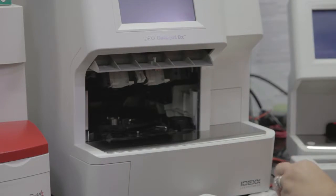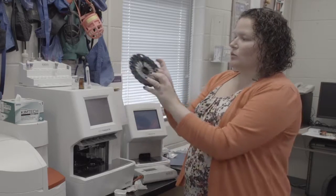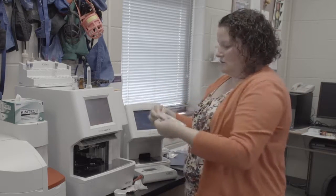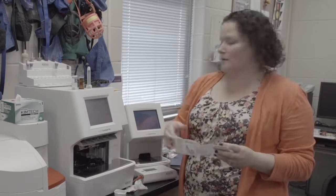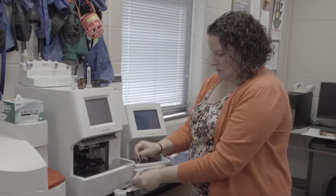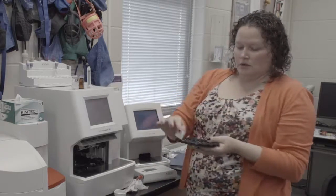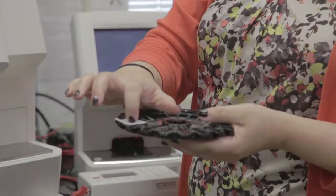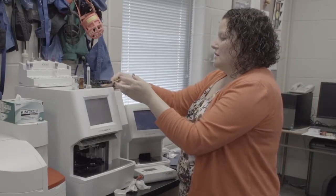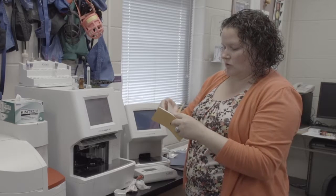Okay. The other thing we need to do is we need to clean the white reference tile on the carousel. So I'm going to take another alcohol wipe, and don't be afraid to use as many as you need to. Like I said, we'll send you more. I'm going to gently buff my white reference tile. And then I'm going to take another optical tissue and I'm going to dry it.